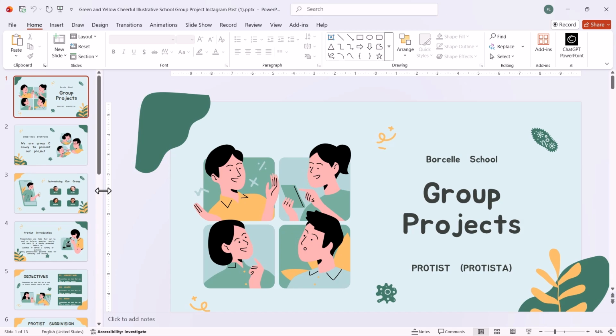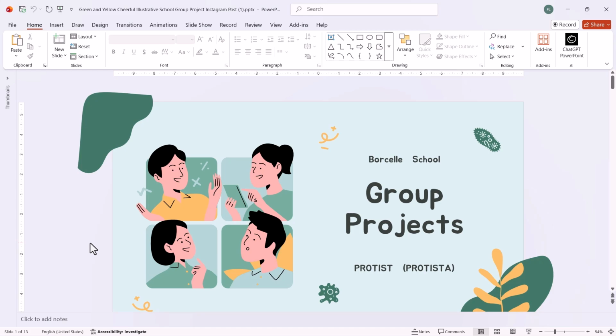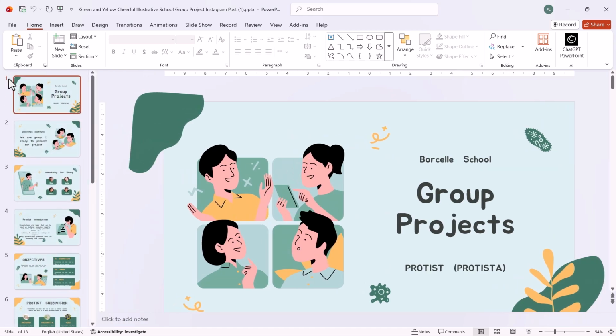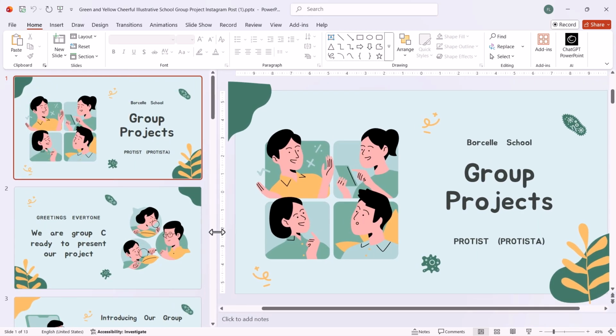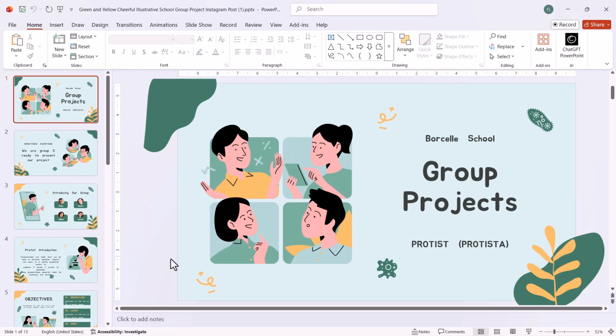In the new PowerPoint, it can be done even more easily. Just click on the thumbnail arrow icon. The slide preview will reappear immediately. You can repeat this same method anytime if the thumbnails collapse or hide again.